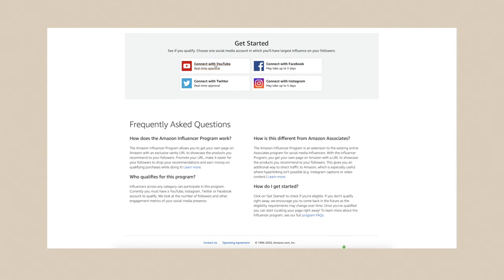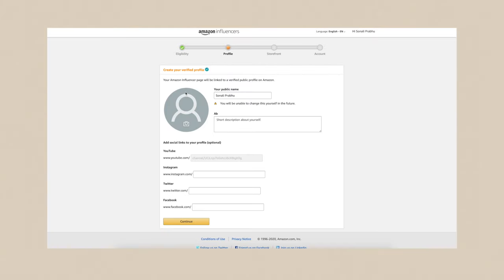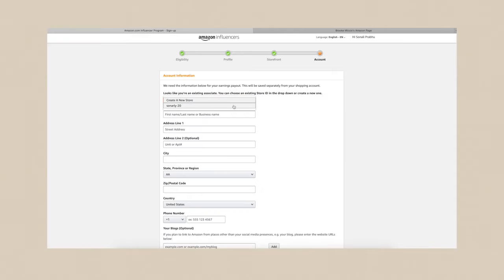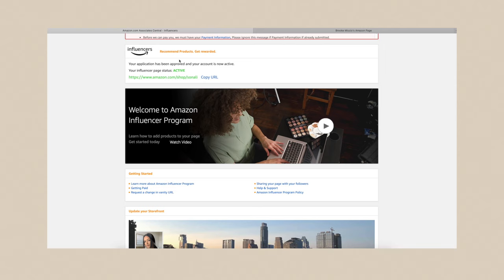It's going to make me verify one of my accounts. I'm going to go with YouTube just because I have more followers on that platform. I'm connecting my YouTube account and now I'm creating my verified profile. It has my YouTube info — I think I can also add my Instagram. I have all my titles and everything, so I'll hit continue. It asks me to select two primary categories of products I'll be recommending — I'm going to say clothing and maybe electronics. It also asks if my content is primarily directed at children under 13 — no. I agree, then save and finish.